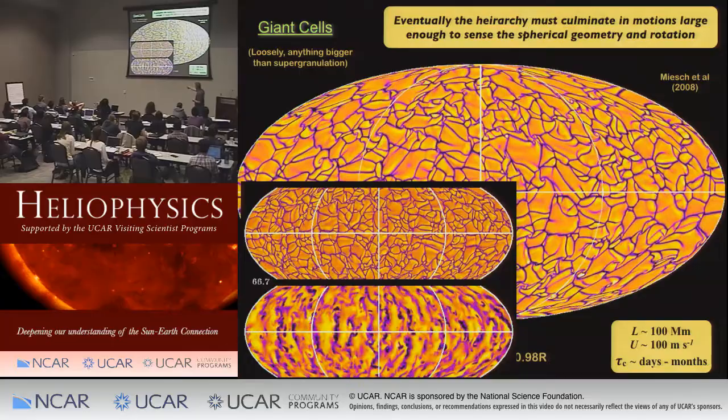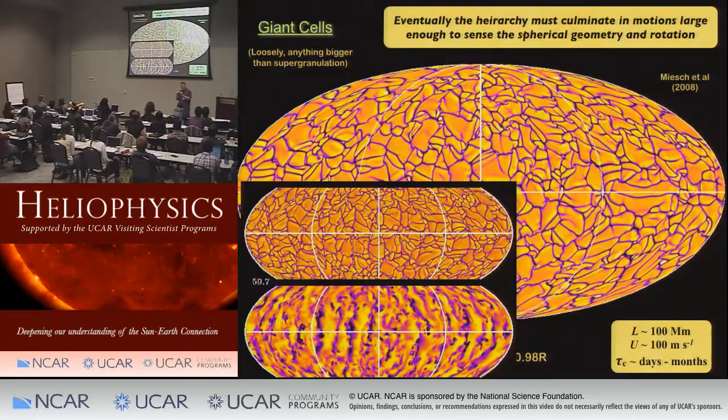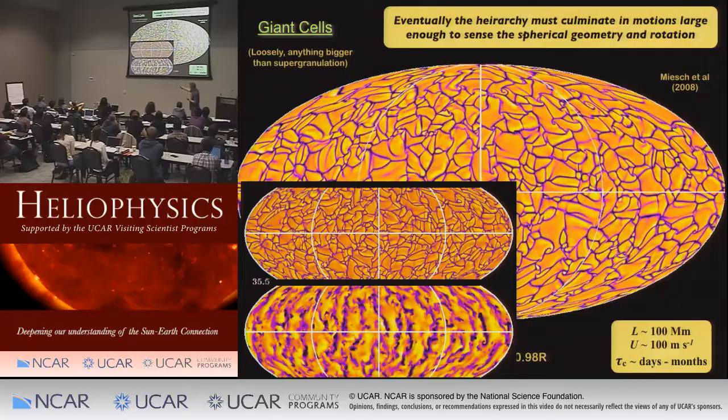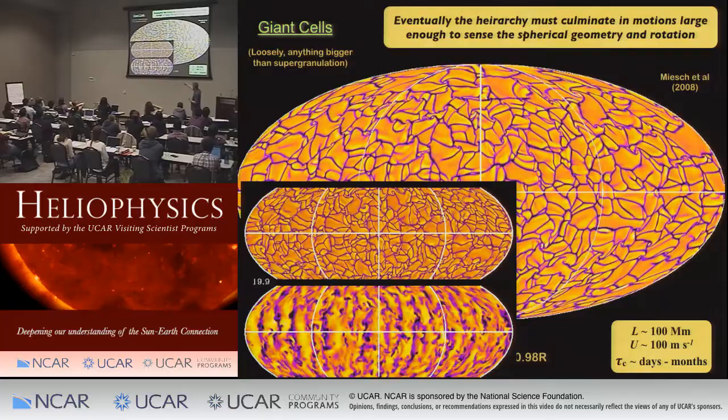So here you see this alignment. These are banana cells, but because of the asymmetry between upflows and downflows, you see them mainly in the downflow lanes. So in the sun, these Busse columns are much more complicated, and they're asymmetric. So you see broad upflows, narrower downflows, and it's the downflows where you really see this north-south alignment. And if you could see deep inside the sun, it would be more prominent than it is at the surface.